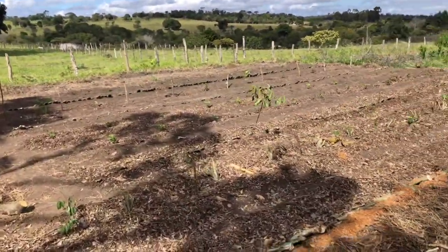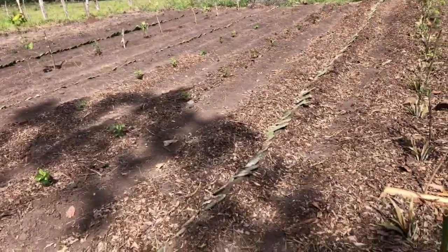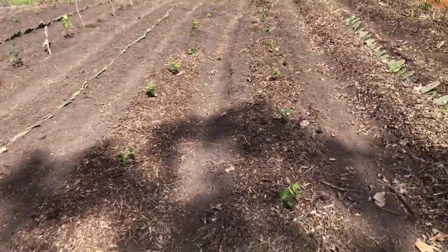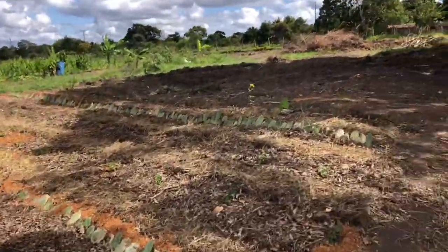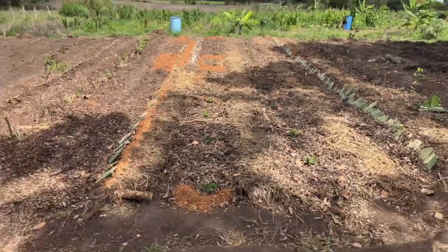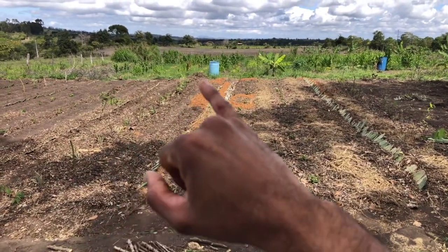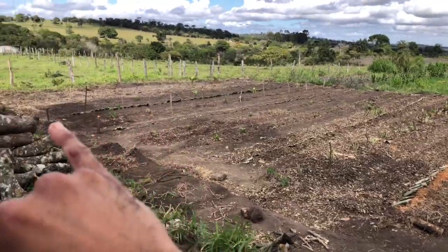You can see that there's this part over here that the people of the farm will have to finish covering, but we've planted everything. Let me take a step back to show you what it looks like. We've got rows of trees — one here, another one here, they're six meters apart, and then we've got the third one right here.